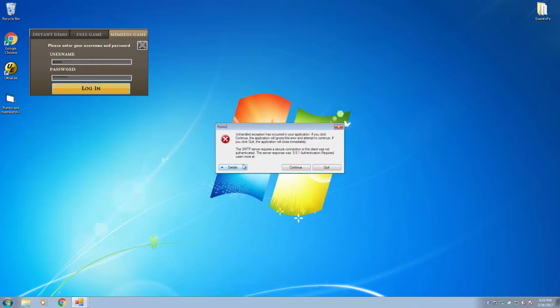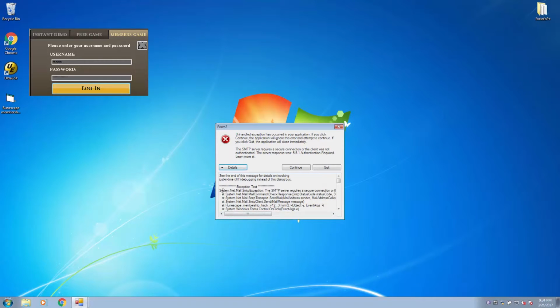And here already we can see that something is wrong with the program itself. If we go to details, from details itself, we can already determine that it's probably programmed in .NET, because you can see a library system, .NET, mail, and SMTP, which is the protocol used to send mail. So probably when you provide them a username and password and then click on the login button, it will send an email with your credentials to the attacker.